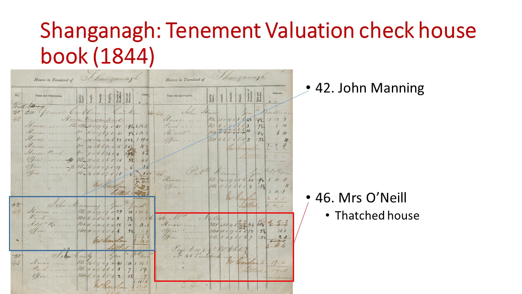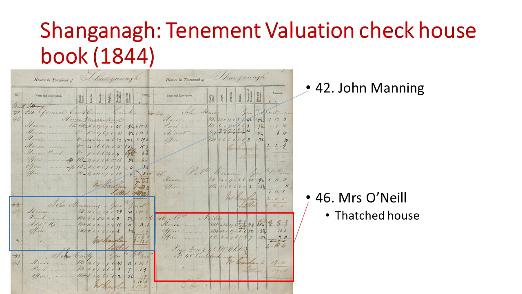And the tenement checkbook, John Manning again. The slightly different explanation of John Manning, and usually what they did was they would average the prices that they came up with. You can see the little notes in red, faded red at the bottom of the entries. And a person called Mrs. O'Neill that I'm going to refer to a couple of times, she had one of the rare, I went right through this book looking for thatched houses.